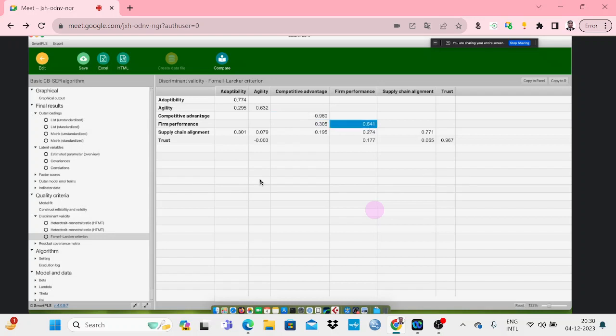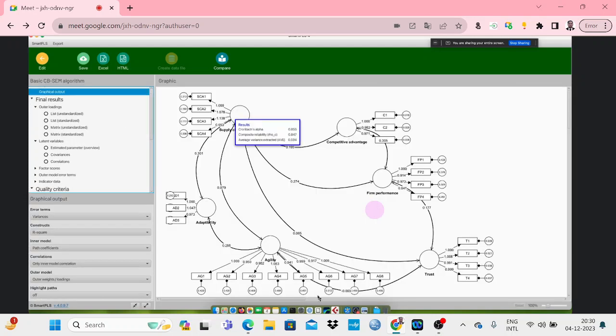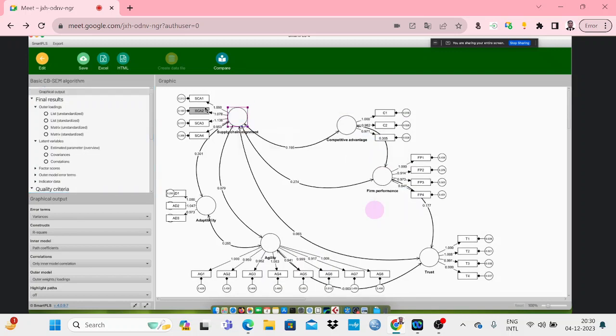So this is the first validity and reliability aspect of the covariance based SEM model. This is also known as a measurement model, because we are first trying to justify that the measurement we have used for these constructs, or these latent variables or factors, is valid and reliable, and only then will we proceed towards causal analysis.